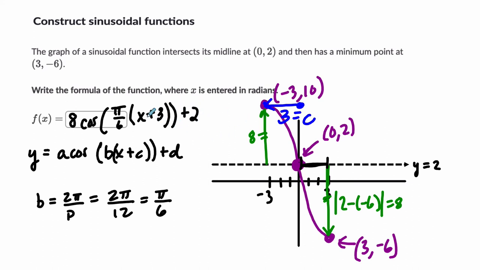Now this is correct, but you might also like to write it like this: f of x equals 8 cosine of pi over 6x, and then you're going to distribute this to both. A nice thing about that is, what you're always going to get in this term is the phase shift, in this case 3, times the b value pi over 6. And that's just pi over 2. 3 pi over 6 reduces to pi over 2. And then you have a midline of plus 2.